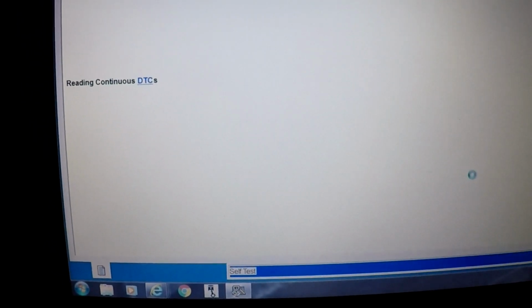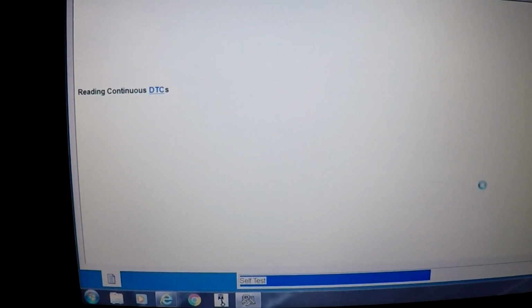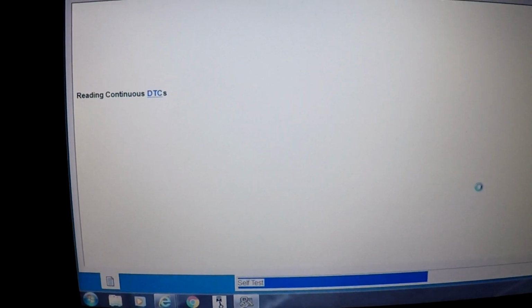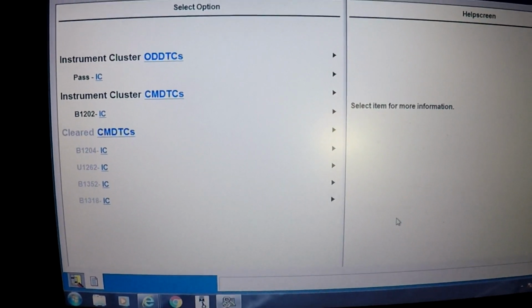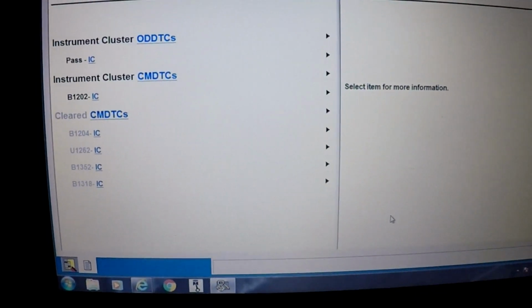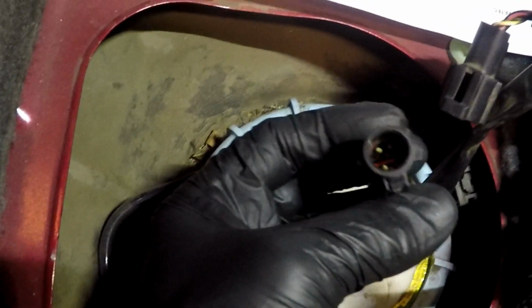Takes a second here. Still waiting. Alright, B1202, so it is active. So I have some things set up back here, so let's check the fuel level sensor. I'm going to disconnect the connector. I disconnected the 4-pin connector.